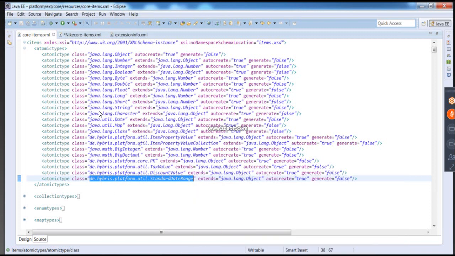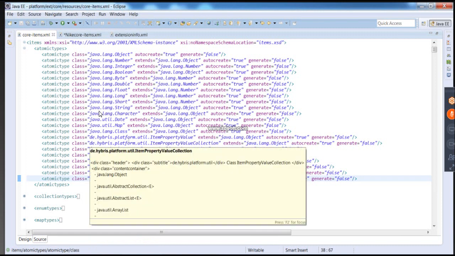Hybris has come up with a set of default data types, so you can use these directly. Basically, atomic type means something which is pointed out at a database level, not just at a table level, at a column level. If you want to create any column, that is how you do it.